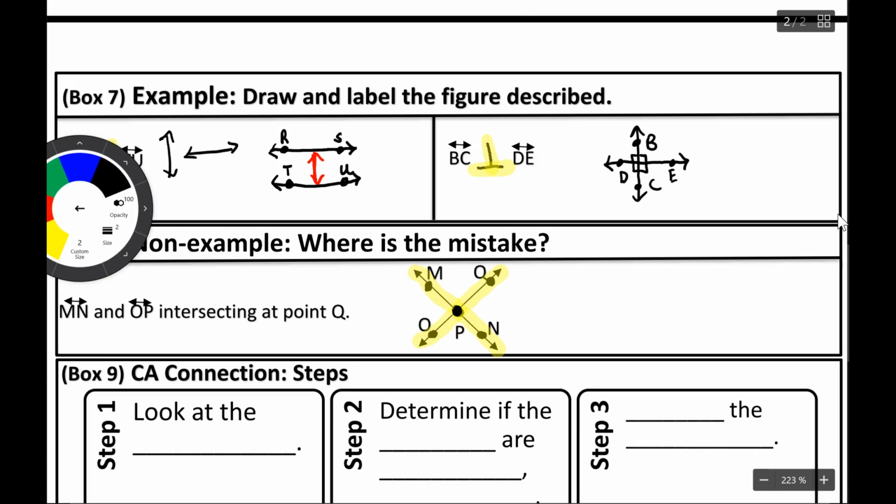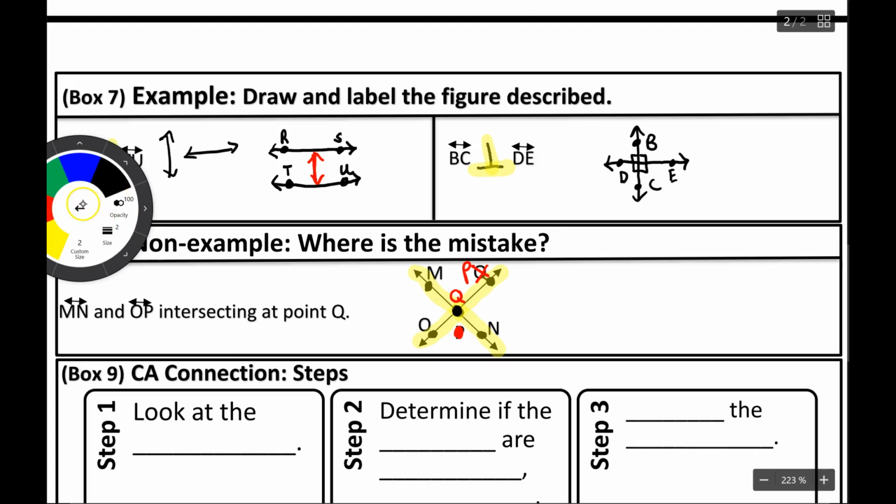The mistake here, okay, is actually that they did not write line OP. They got confused. See where they put the Q right here? That should have been an actual P. And right here, they put the P, but it should have been a Q. So I'm going to just put the Q right there. So remember, it's those simple mistakes that we make that can throw us off. Okay, so you want to be very careful with that, and ensure that you're reading the instructions correctly, right? Remember, our mathematical practice number 6, attend to precision. We want to make sure that we're doing that.